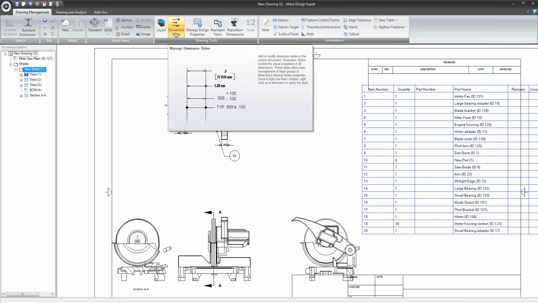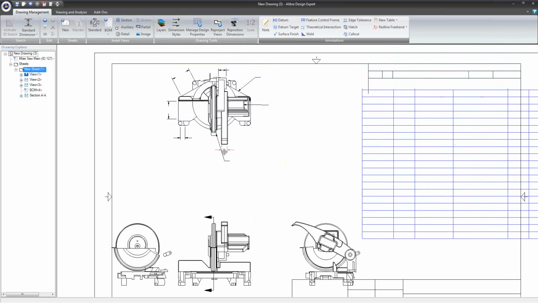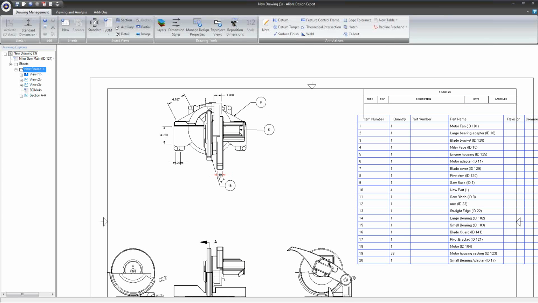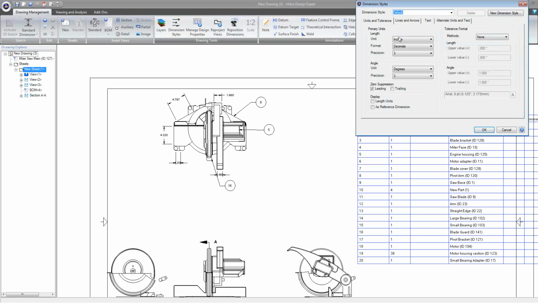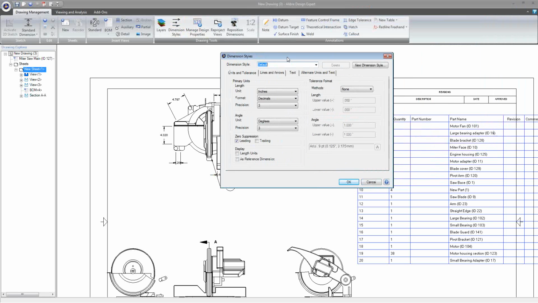We can also make quick edits to different properties in the drawing using our layers and dimension styles. So if I want to modify the dimensions on the sheet, I can go to my dimension styles.